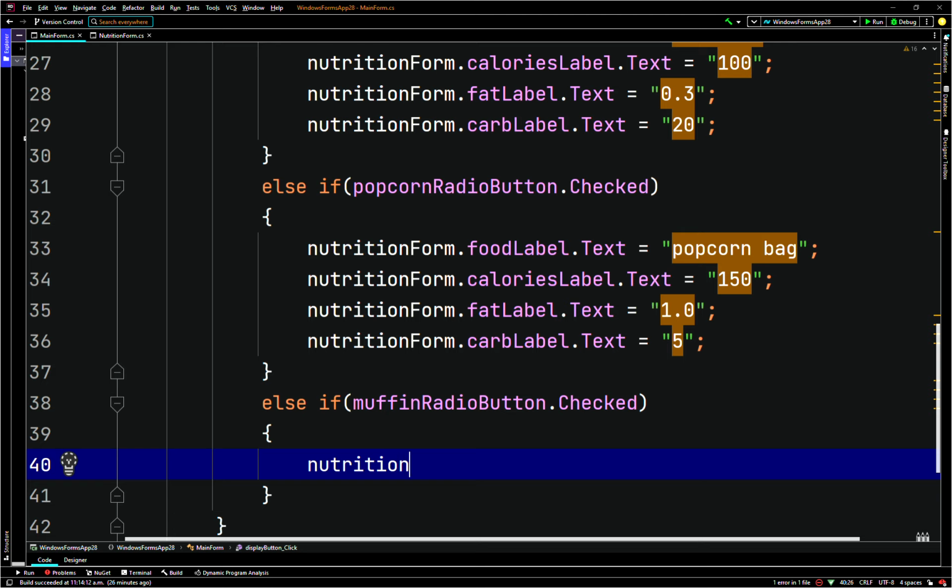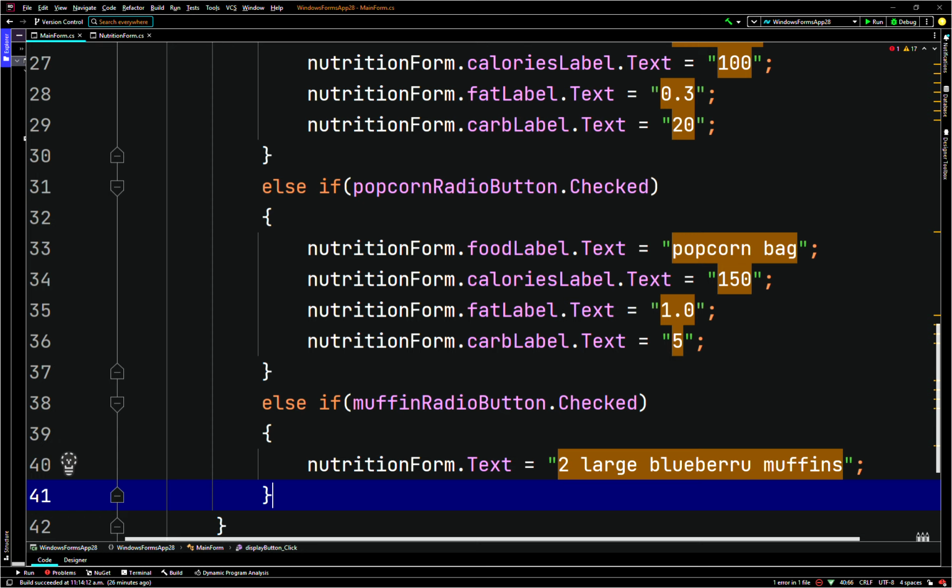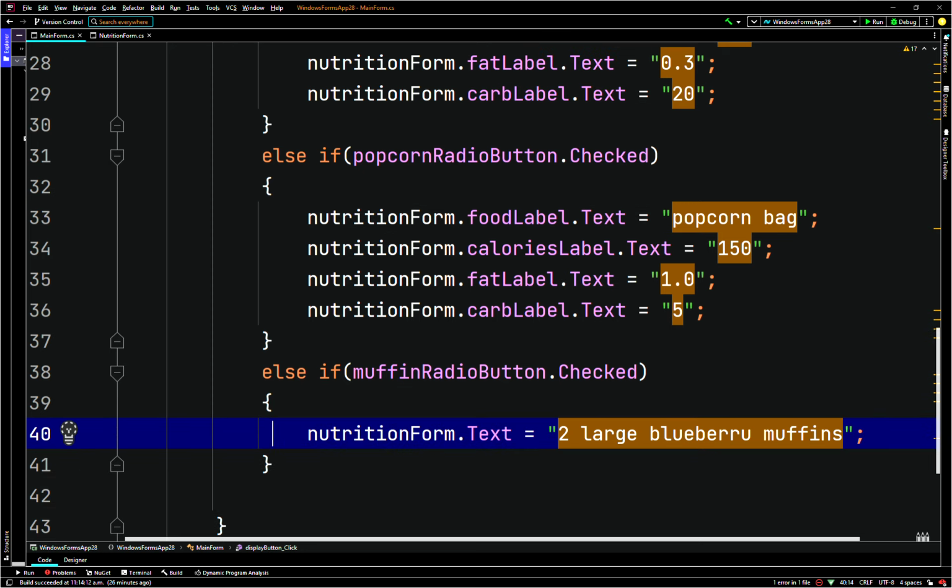And we'll say that the nutrition form, we'll just set all the text properties again. So dot text sets to, for example, we'll just set the string to 2 large blueberry muffins. Whoops.